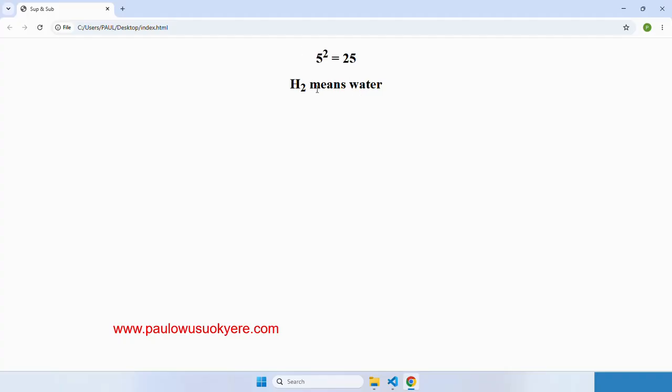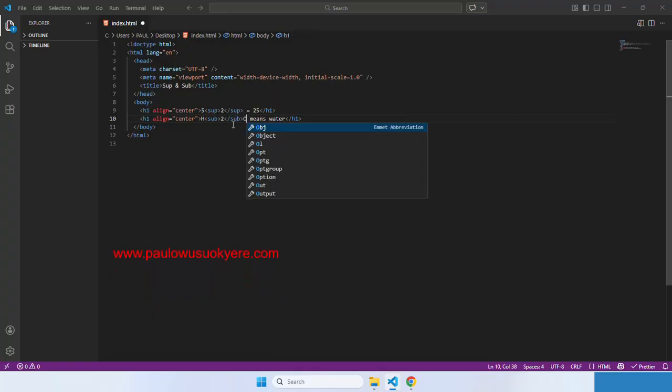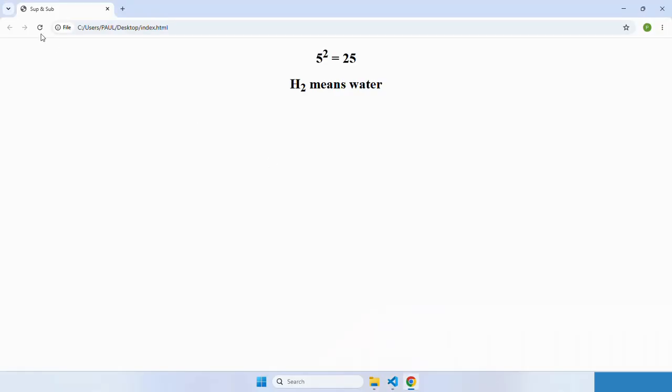Sorry, I deleted the O, so let's add O after the closing subscript tag. Okay, so H2O means water. Now let's go to index.html and refresh. Okay, now it has been corrected.